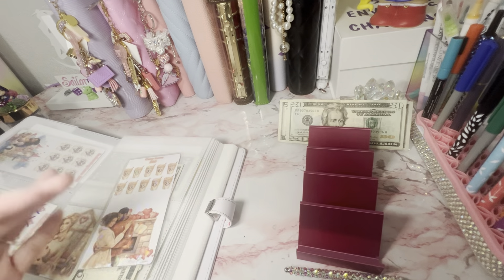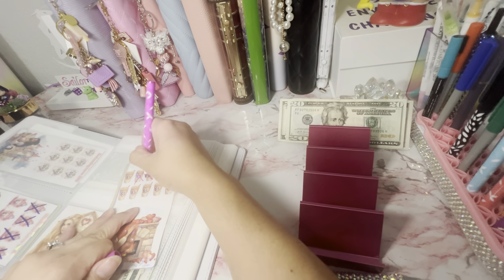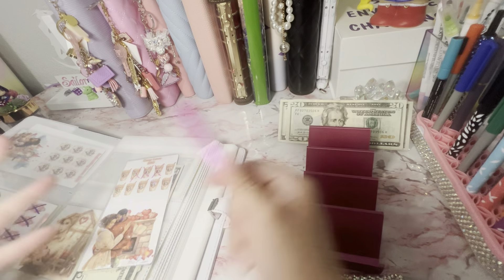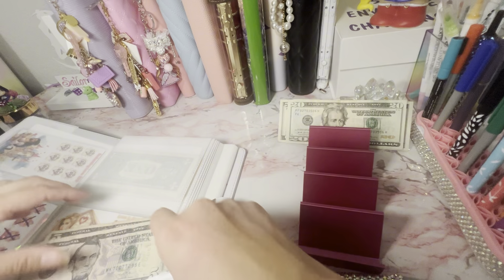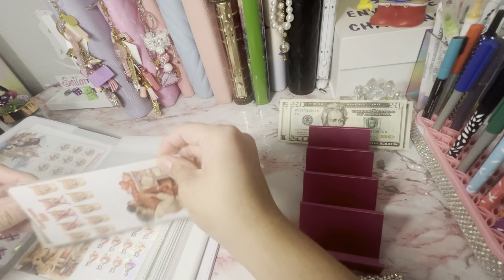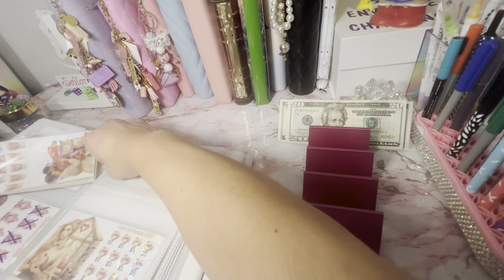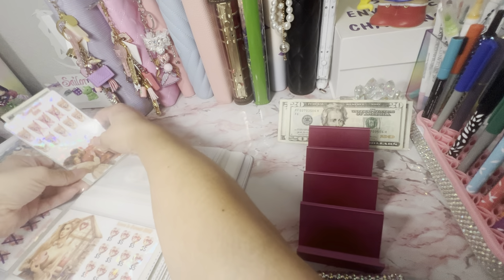I have not been sleeping well — that's why my voice sounds like this. I've been staying up just making new products and new products keep popping in my head. I feel like I had writer's block for a while and now it's a budgeting design block? I don't know. I'm like, okay let's do this, let's go — I made a whole bunch of stuff.